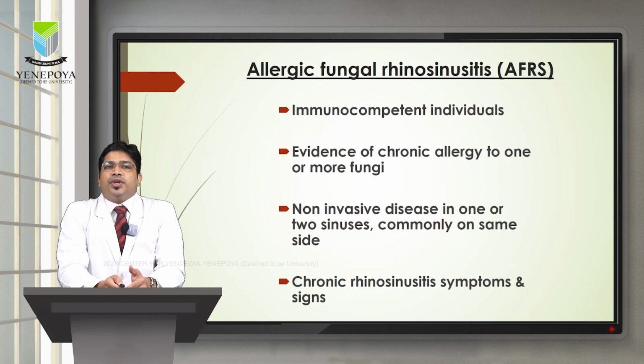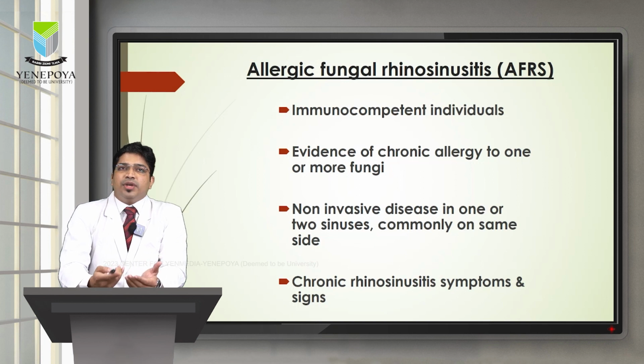Coming to the next topic, which is allergic fungal rhinosinusitis. This again is seen in immunocompetent individuals. They will not have comorbidities most of the time, and there will be evidence of chronic allergy to one or more fungi in these patients. This is very similar to fungal ball sinusitis, except that in these patients there will be an IgE mediated hypersensitivity reaction to the fungal ball which has been contained within the sinus.